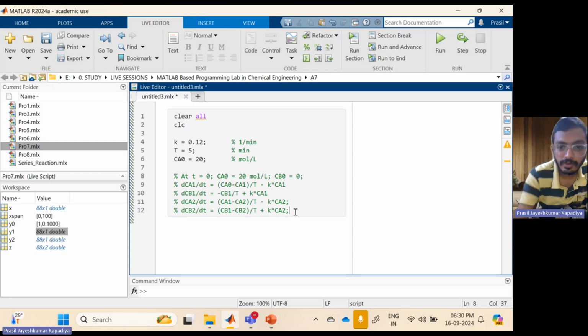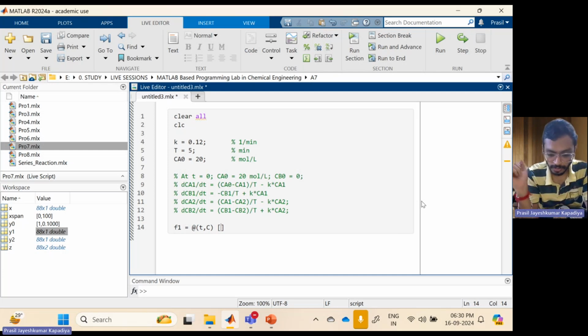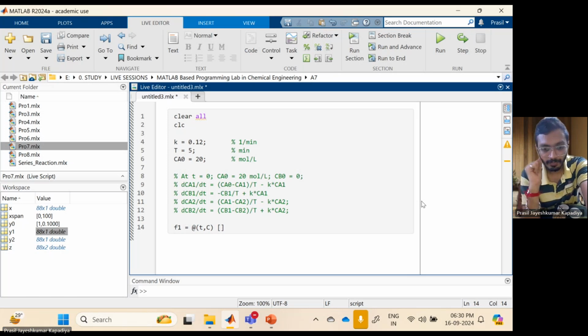So instead of writing the function first, I will be writing it here only, as my function x1, that is equal to the rate of change with respect to t. We have to write 4 equations, right? Like in the last problem, first row, first column, then second row, first column, like this.